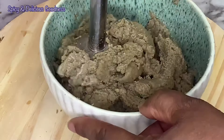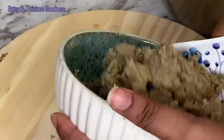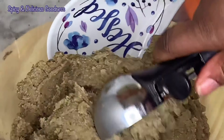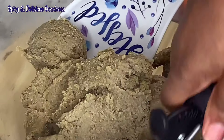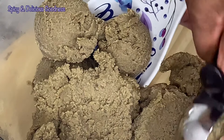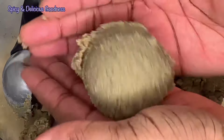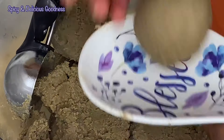It is perfectly mixed — see, it looks like fura. I'm gonna scoop it and add it to the rest. You cannot tell the difference between the one I mashed and the one I used the hand mixer on. To make sure they are equal, I use an ice cream scoop to measure, but you could eyeball it. When I'm done I'm gonna wash my hands properly and roll it between my hands — you can also use any surface to roll it on.